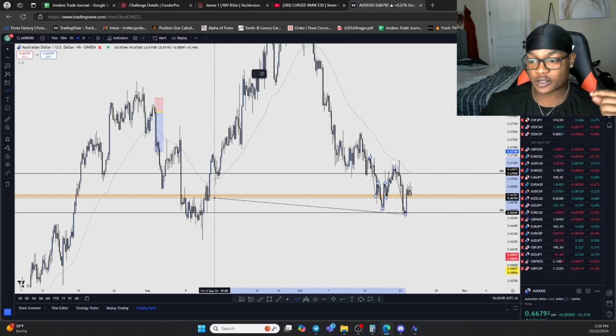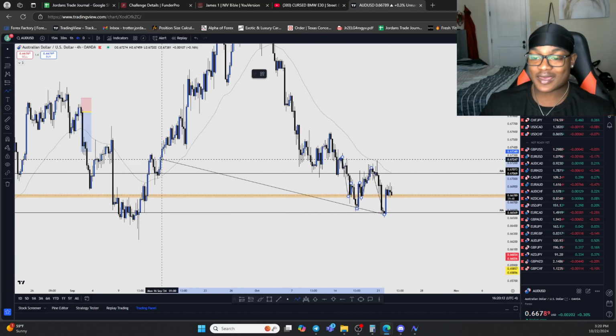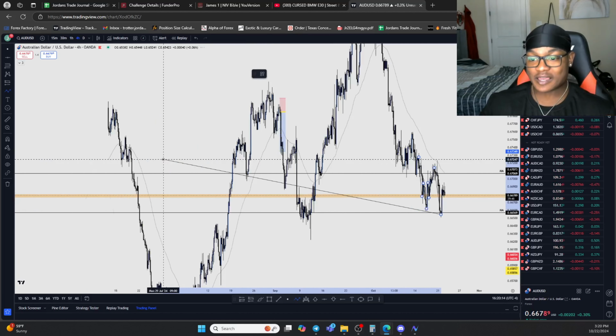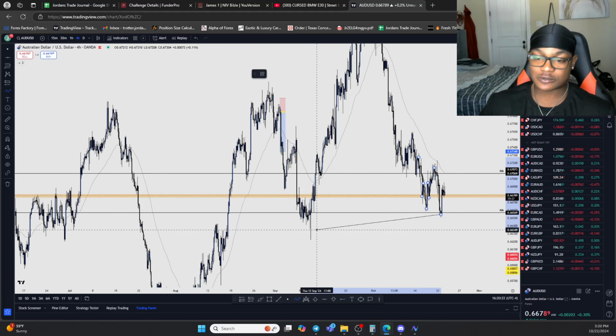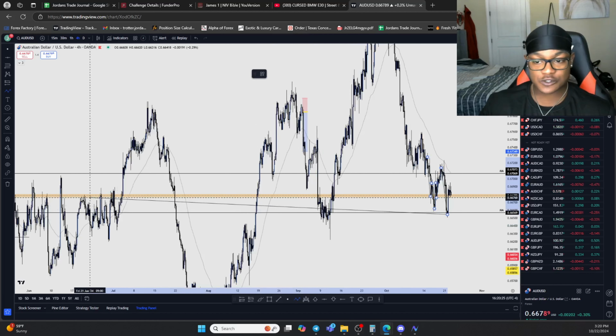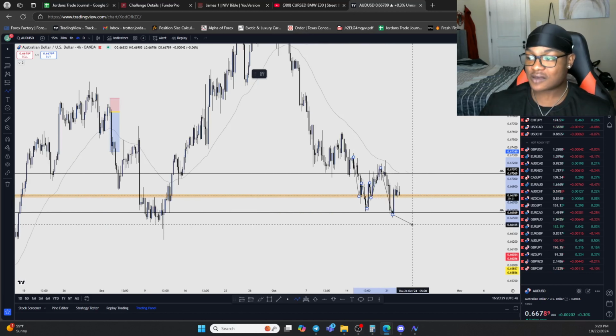Again, going to previous data, you can see price break through, get back here, tap into it, show rejection, and continue in that direction. Same thing, right? Once price is below, it taps in, shows signs of rejection, and continues towards the downside. Taps in, shows signs of rejection, and continues towards the downside, right?